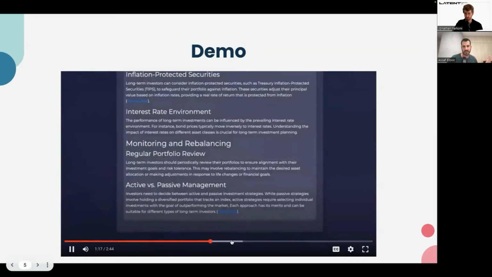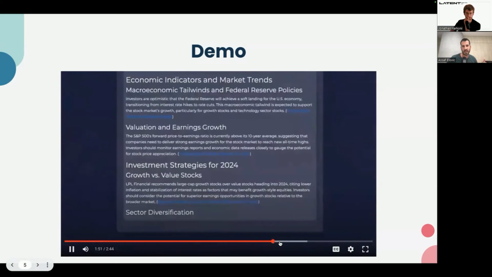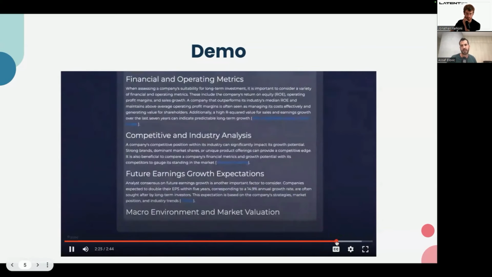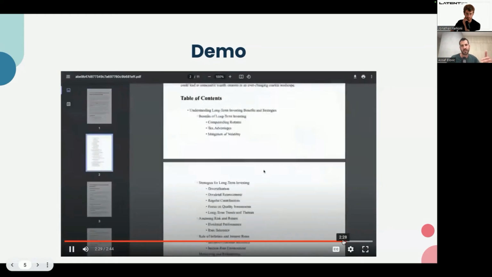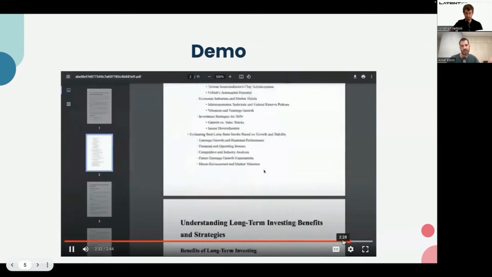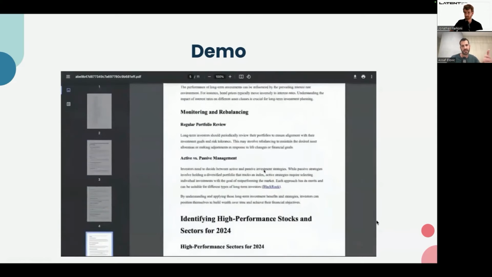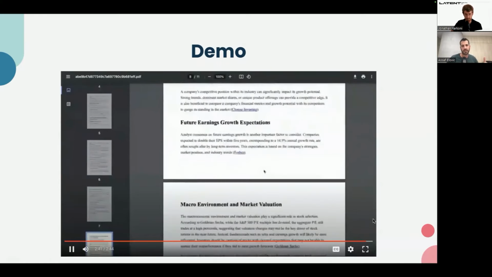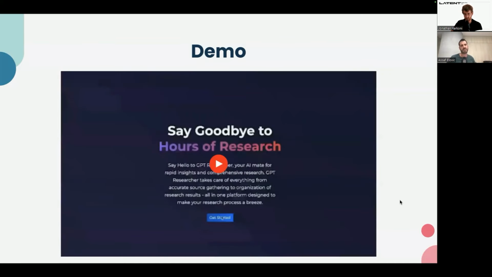I'm going to skip this because I urge anyone to try this afterwards, but as you can see, it goes on and on and on. This is all in like 2 minutes. Then finally, the final output of a research report, you can download as a Word document or PDF. Here is an example of the result of just a 2-minute run. You can see how long the research is. This is a question about stocks to buy in 24. As you can see, this is like a 10-page research report with tens of sources that it aggregated in 3 minutes in this case.